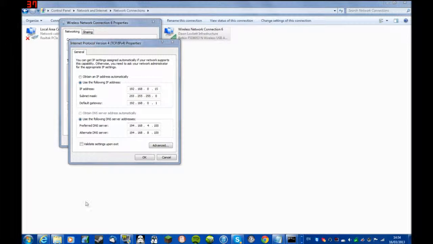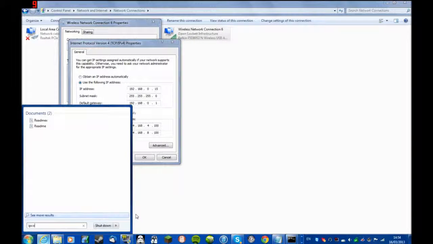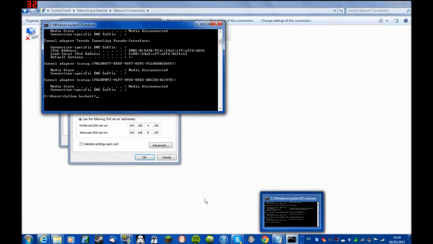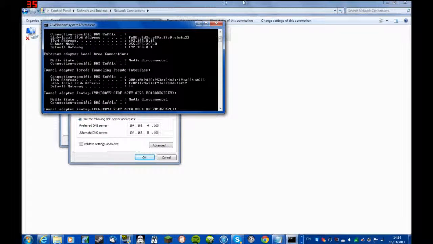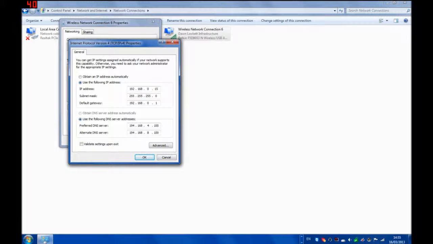Now, you can find out what starting numbers the router uses by going into ipconfig on the command prompt. As you can see, this isn't an actual set IP because I'm actually using a static IP now. But whatever the first three numbers are is what you want to put into the IP address here.